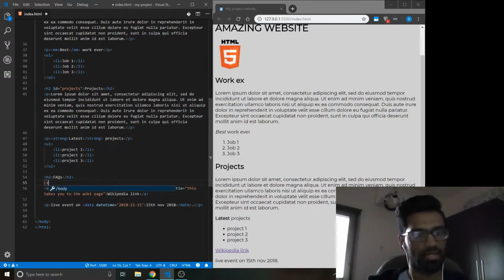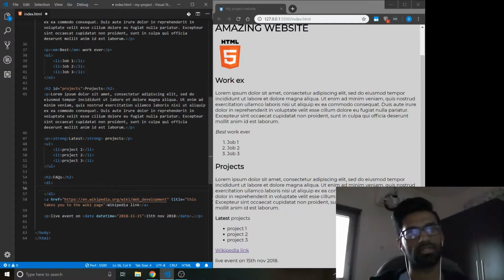And we'll set up a description list by writing DL. And every description list item is actually a DT, which is a description term, and a DD, which is a description definition. So first, we have to have a description term, which is the DT tag.